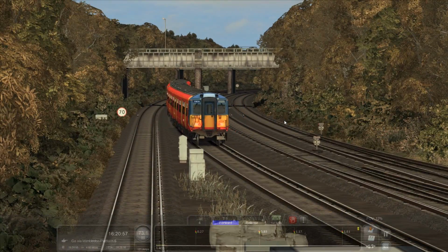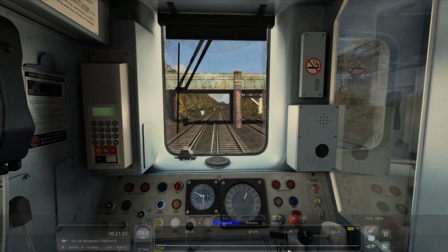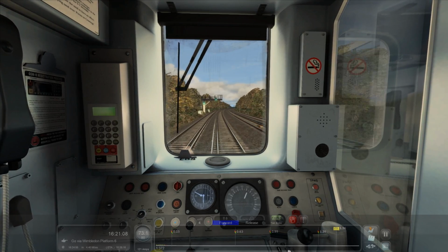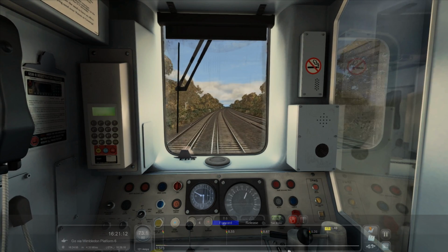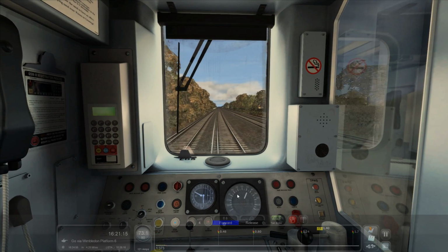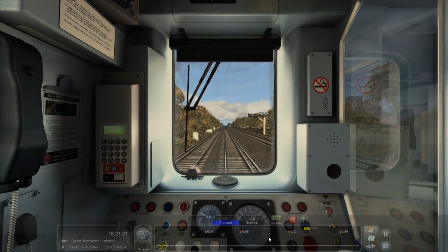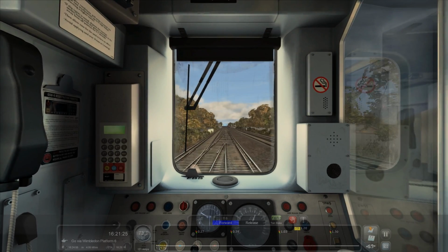It's a cute little express train. Look at that 455 go. Like, literally, I'm on full power now, and 73 is the max. It literally just doesn't want to do any more, which I don't blame it. 73 is a nice cruising speed. I'm not asking much of it. And we get nice greens, basically.